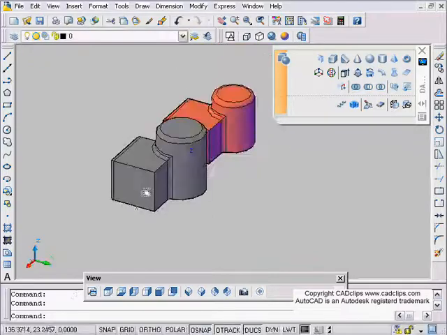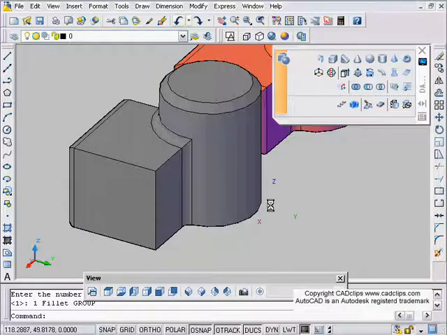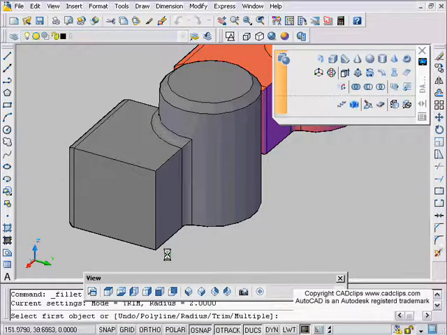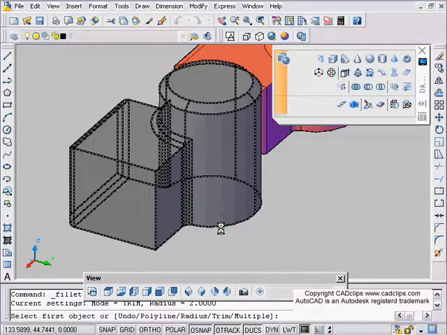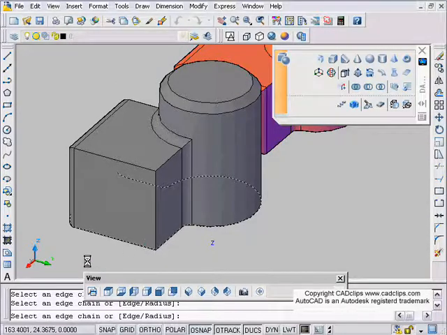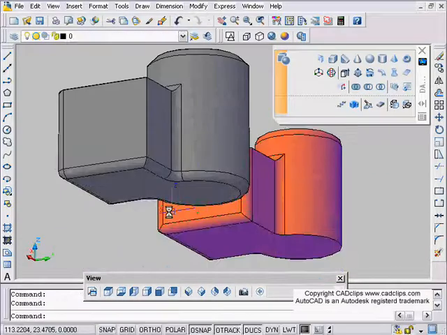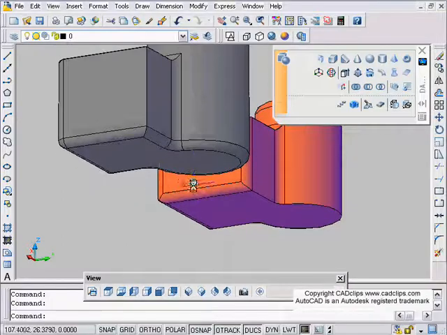Let's just spin this around, working our way around here. Maybe we want to fillet the bottom edge of this around here. So we're going to go back. In a 2D fillet, all we do is fillet a corner in 2D, but in fillet with solids, we can fillet the whole solid. So I'm going to go fillet, and then I'm going to pick on an edge, for instance, the bottom edge of there. I'm going to accept my 2 unit radius. I'm going to say C for chain. I'm going to pick here and pick around there. I'm going to hit enter, and then now if I use my shift middle mouse button, it's filleted the bottom of that quite nicely.